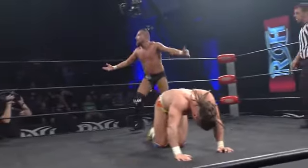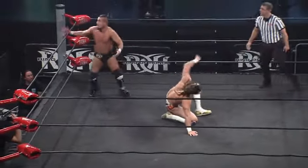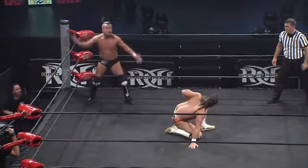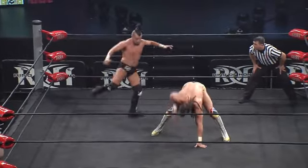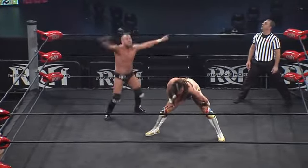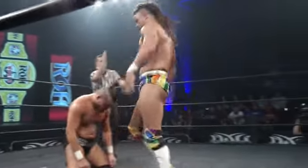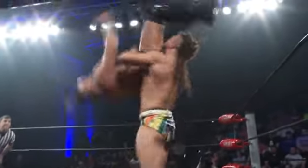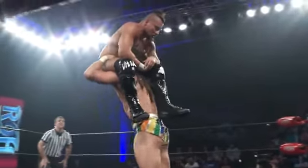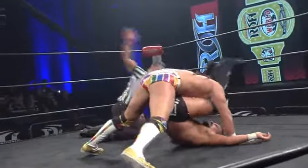Well, now the villain getting set to take flight. And he won't leave the ground. In fact, he'll stay very close to the ground. Chicken wing. No! Caught him. This could be what he's looking for. Powerbomb. Stacked him up. Two.